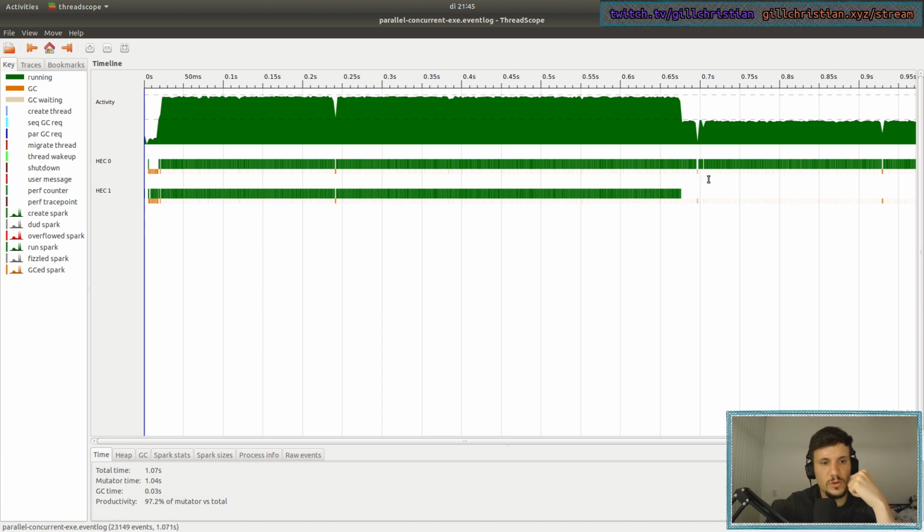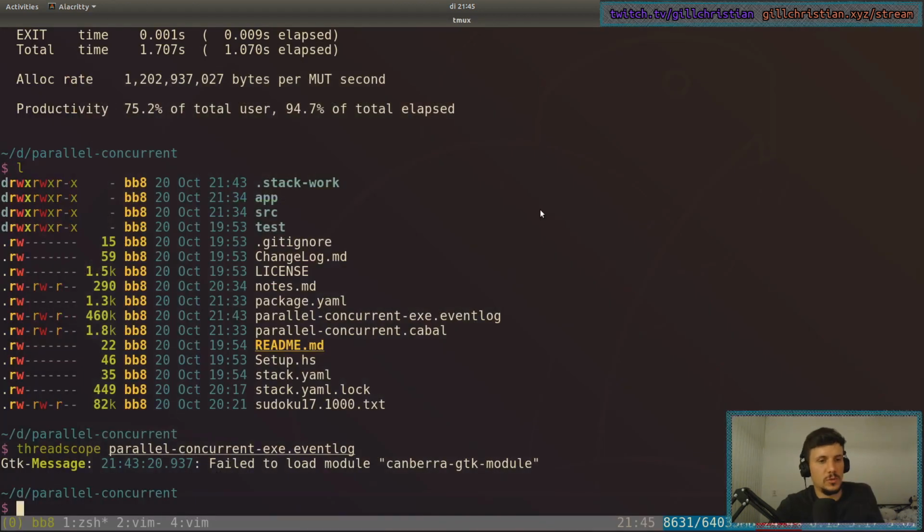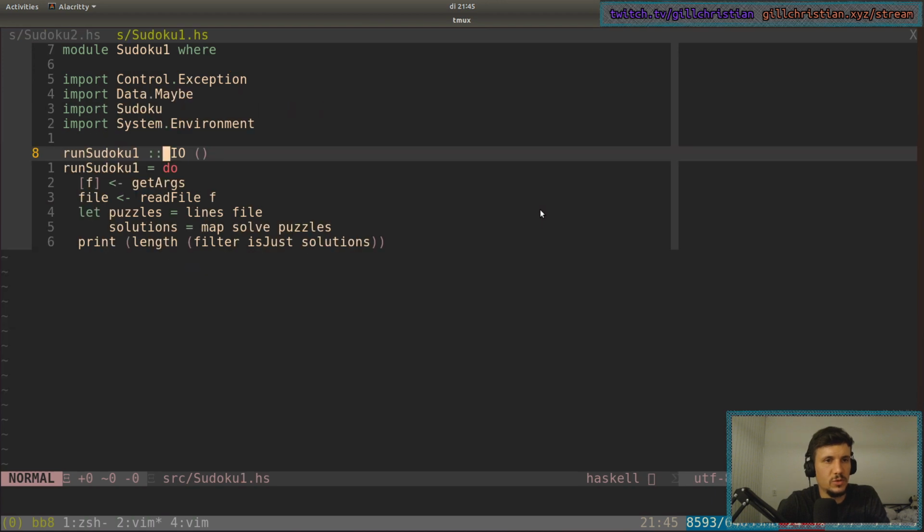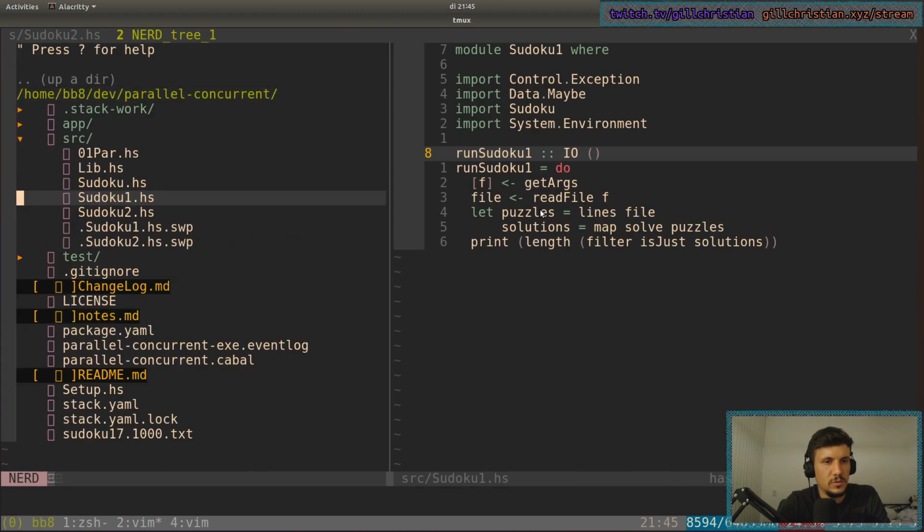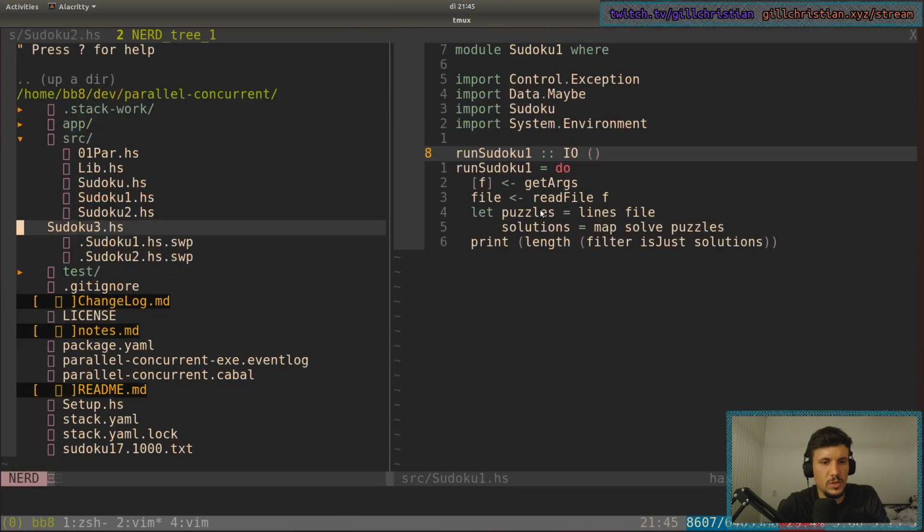Yeah, it shows more the difference between the two types. I think we have Sudoku 3, yes. And this looks quite similar to the first one.